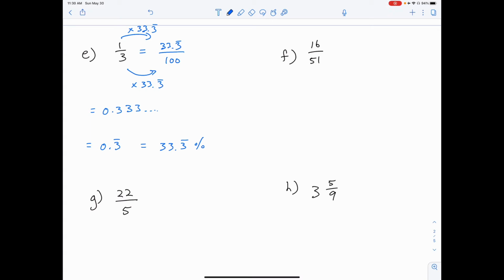Let's take a look at F. So we got 16 divided by 51. So again, with a calculator, you'll see here that this one turns out to be a really long decimal number, and there's no repeating pattern really nicely. But usually teachers will say if you just get to like 4 decimal places, it's normally good enough. So if we do this on a calculator, we get 0.3137, and it keeps on going. But normally this is good enough. So here, again, if we have the decimal, multiply by 100%, we'll then get 31.37% if we were to round it. If not, then you can keep writing the remaining decimals depending on the accuracy of what your teacher is looking for.